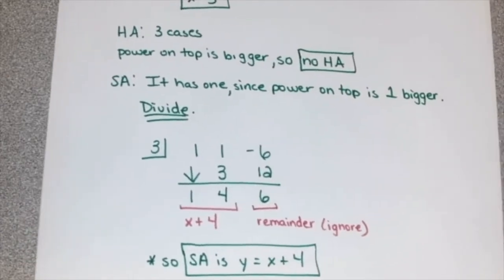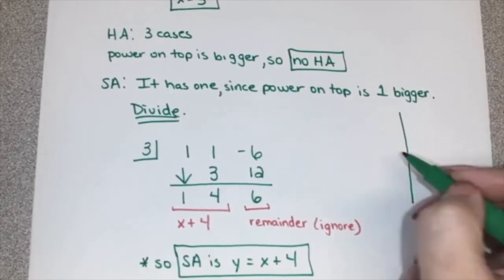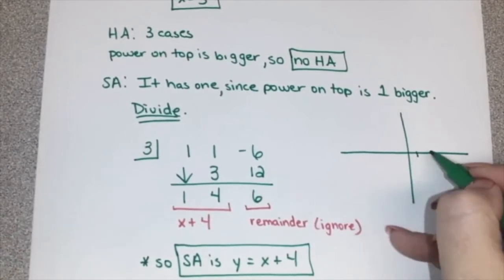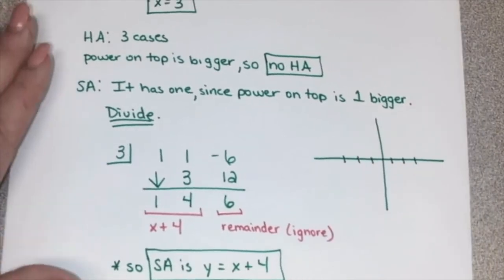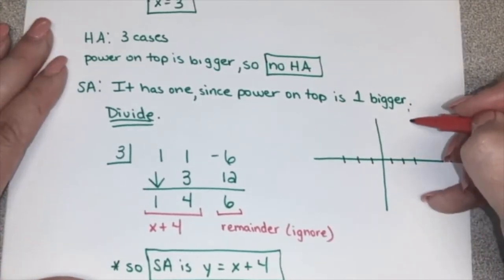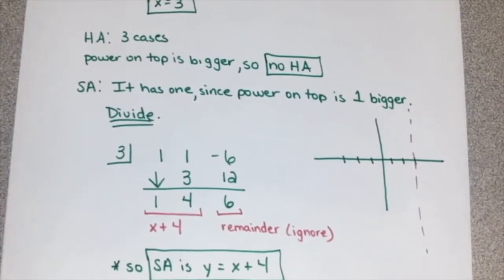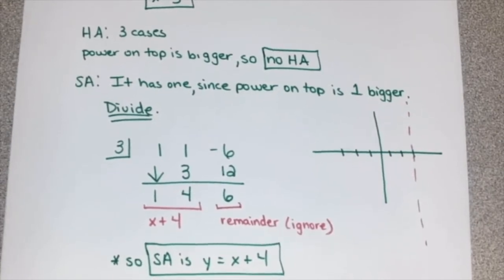So just to kind of let you know what this looks like, okay, I'm going to sketch it with you just because I want you to be able to visualize it if you're a more visual learner. But other than that, just know that I'm not going to make you graph it. So we know there's a vertical asymptote at 3, right? Remember how I said there was no horizontal asymptote at all? So hopefully you remember, but we know how to graph x plus 4. We should, right? What's the slope of this line?